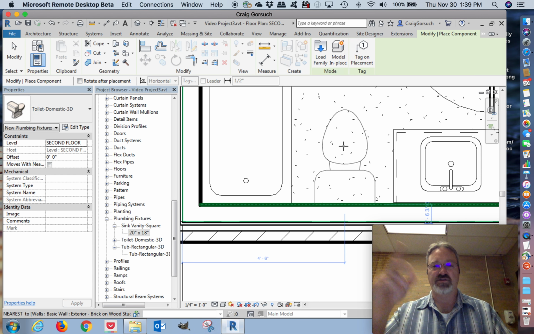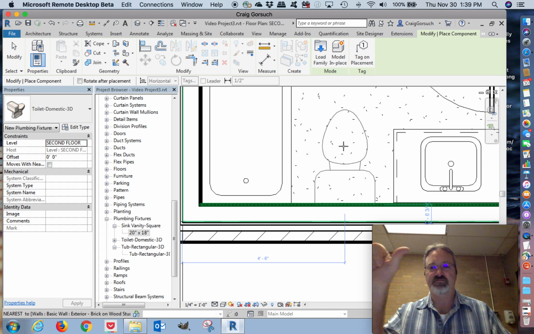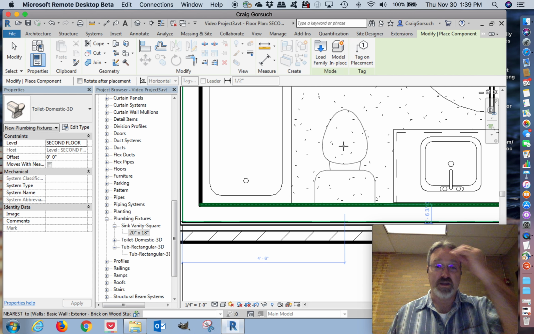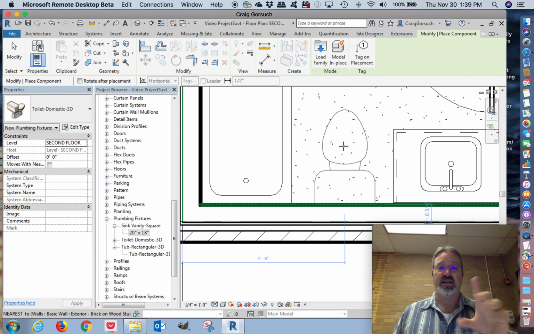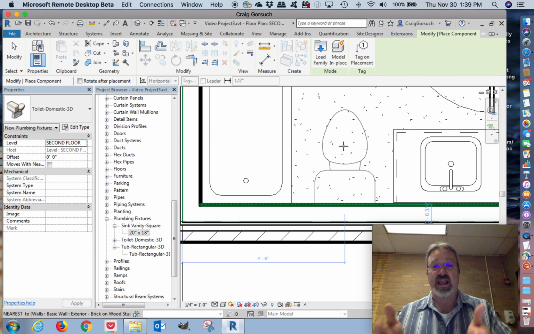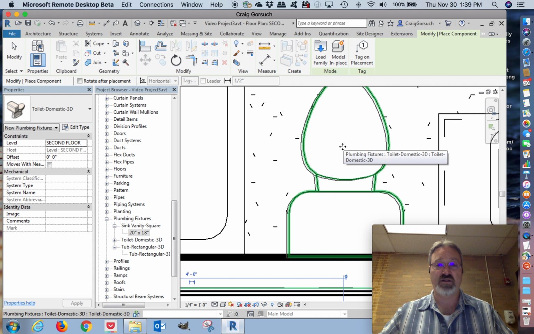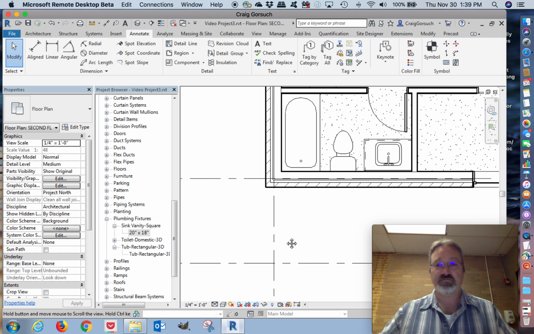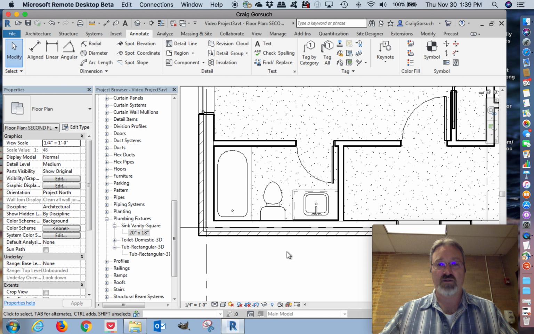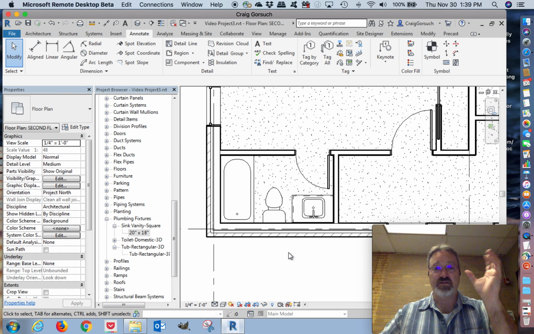And the temporary dimension that I have, and I'm done with that. The temporary dimension to the down and to the left of my toilet that I'm placing says the distance between that and the nearest grid line is 4'6". That's just kind of a happy accident that that distance looks fairly centered between my cabinet and my sink, or my cabinet and my bathtub. So that's the distance I'm going to use. It's just pretty. It's placed there, and we're in good shape. Zoom out. There we go. All right. That's happy. And this is an official bathroom now.